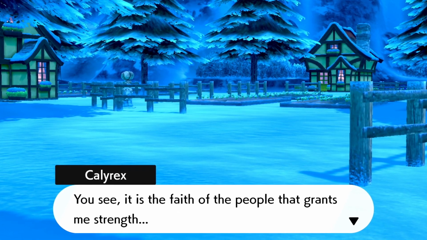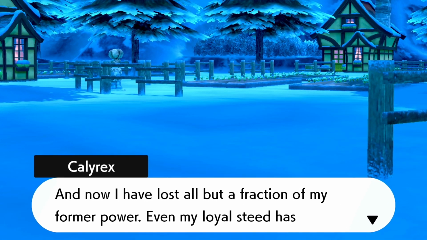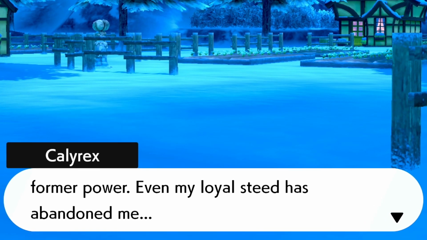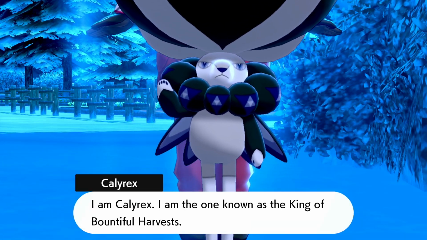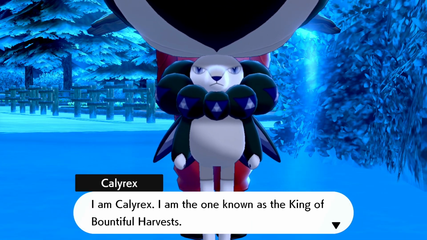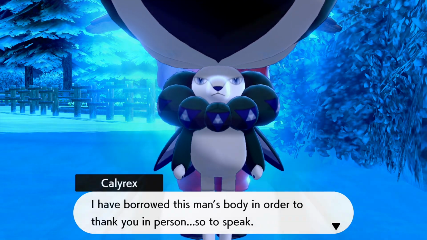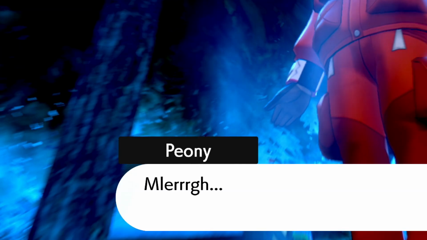Calyrex's power is derived from people's belief in it, and since it became nothing but a myth, people stopped believing in it over time, meaning Calyrex became too weak to help people out with their harvests. It's a cycle. I should also mention that you actually speak directly to Calyrex in this DLC. Similar to how telepathy works in the movies, however, instead of talking to the player directly in their head, Calyrex demonically possesses Peony. Peony?